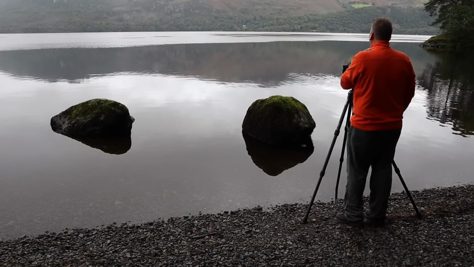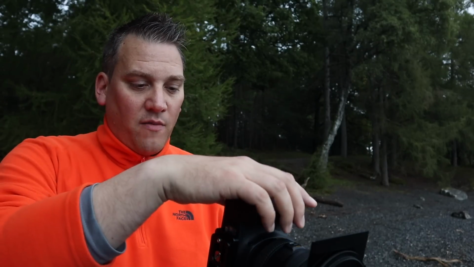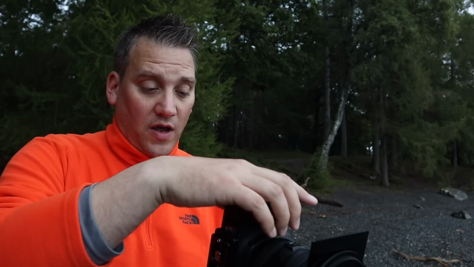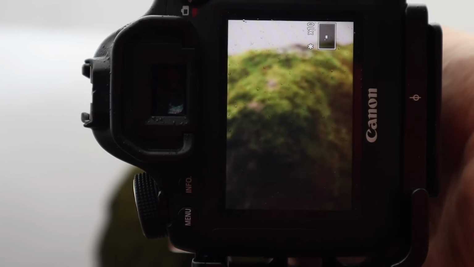And in the digital age, focusing manually could not be easier. For me, live view was an absolute revelation. It created a step change in my approach to photography. And focusing is one of those things where live view can really help. So if I switch on live view, I can magnify the area that I want to focus on up to 10 times. And so that's going to be the top of this boulder. And I can, as I say, magnify that 10 times, and then I can see when I focus, when I get that perfectly sharp.